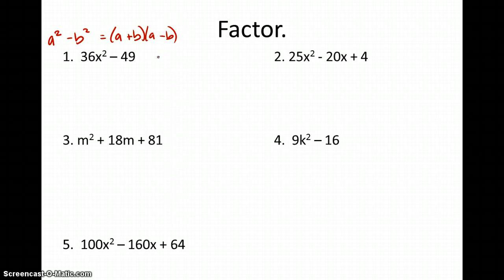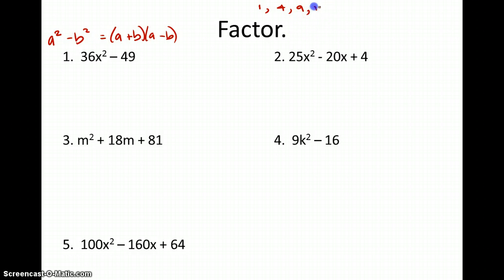Before we go on to that, let's talk about our perfect squares. Those are numbers that you can take the square root of evenly. So those come about from squaring all the numbers from 1 to as far as you want to. 1 squared is equal to 1. 2 squared is equal to 4. 3 squared is equal to 9. Write this list down if you're not already.